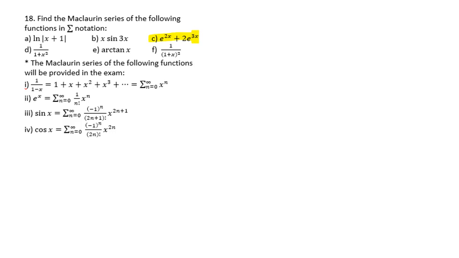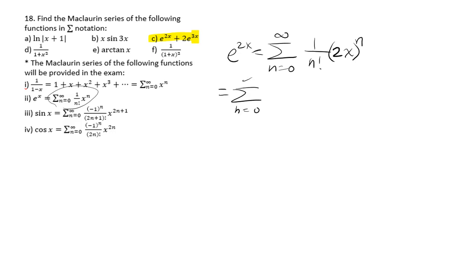Now I know that e to the 2x would be, using this one here, sigma n equals 0 to infinity of 1 over n factorial. 2x is replacing x, right? Since e to the x is this, and now you want to replace x by 2x, you replace x by 2x like this. When you do this, make sure you don't forget the parentheses. It's very important. You're going to get a wrong answer if you forget the parentheses.